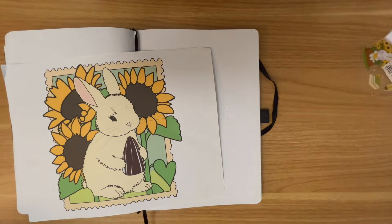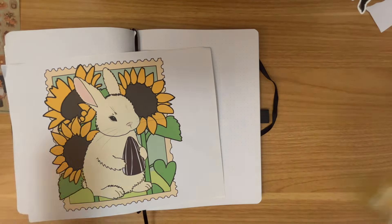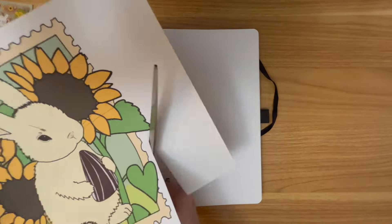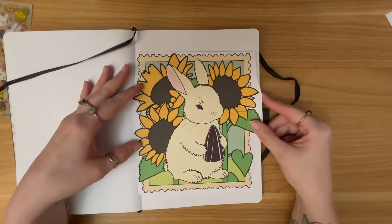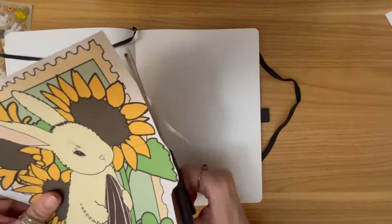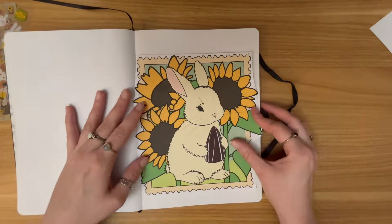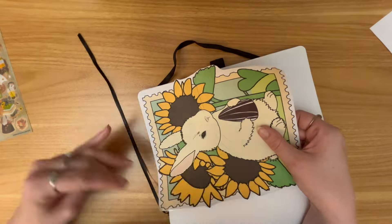I was inspired by these sticker sheets that I got as part of the Sticky Club subscription. I will link them below if I can find the links to buy them individually. I actually do not recommend the first sticker sheet with the more muted colors — those stickers did not hold up, they were just disintegrating in my hands. But this second sticker sheet with the bunnies is so cute, and I really just wanted a bunny sunflower theme this month.